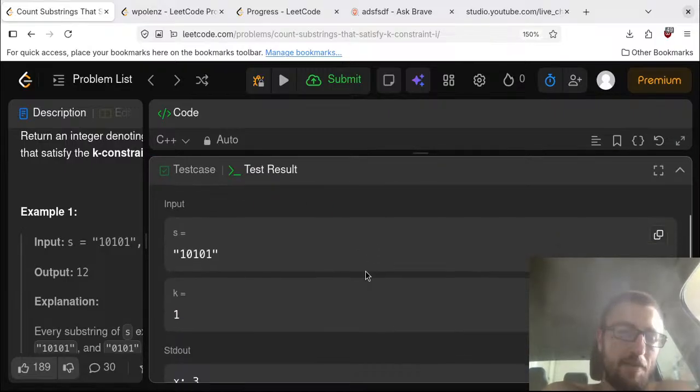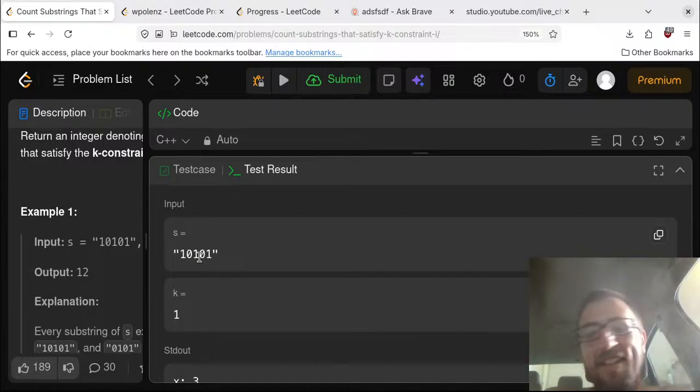This logic is wrong because these overlap. These substrings overlap. I'll collect all these substrings, but the overlapping sections I would end up double counting. Whoops. About that. I mean, I could subtract the overlap. This one with this one.